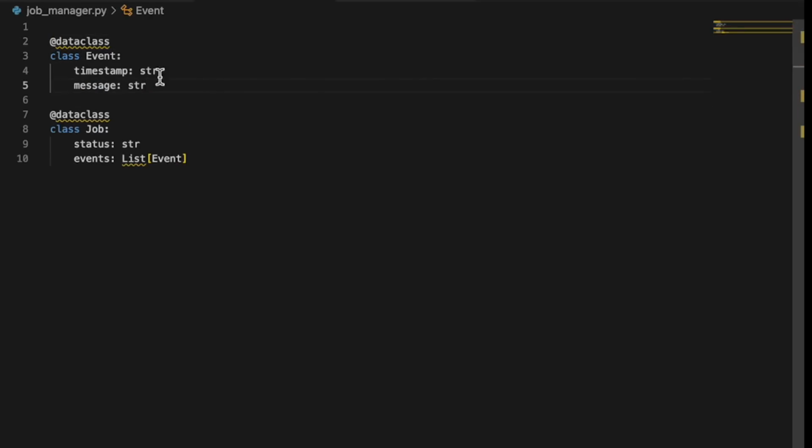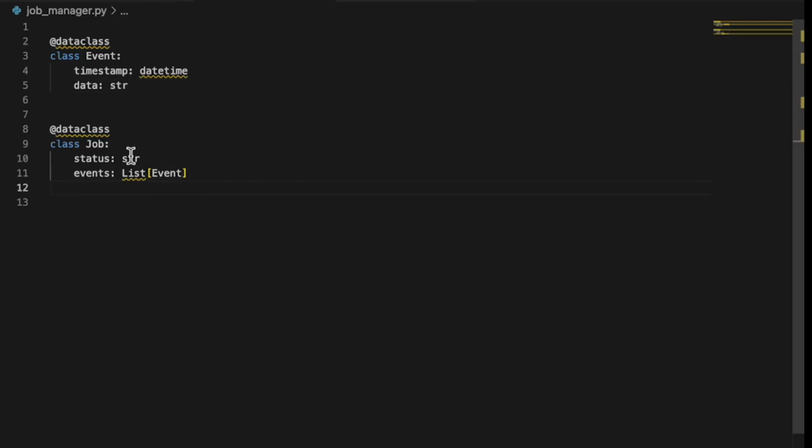And this event is going to have two pieces of information to it. The first one is going to be a timestamp, which is just going to be a datetime of like, oh, hey, at 12 o'clock, we started to work on our backend job. And at 12:01, we got another event saying, hey, we found some research. And at 12:05, we actually finished the run. So this is how we're going to store events, and we're going to store basically the timestamp at which it happened.